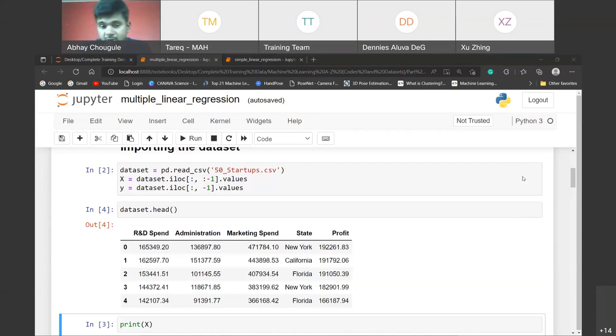So here we have multiple independent variables, where R&D spend is one kind of independent variable, administration, marketing spend, and state also. It depends upon you whether you pass the state into the algorithm or not. If you want to remove the state column from the algorithm, you can, because it's not necessary to pass the whole data set to the model and train on the whole data set. It depends upon us.